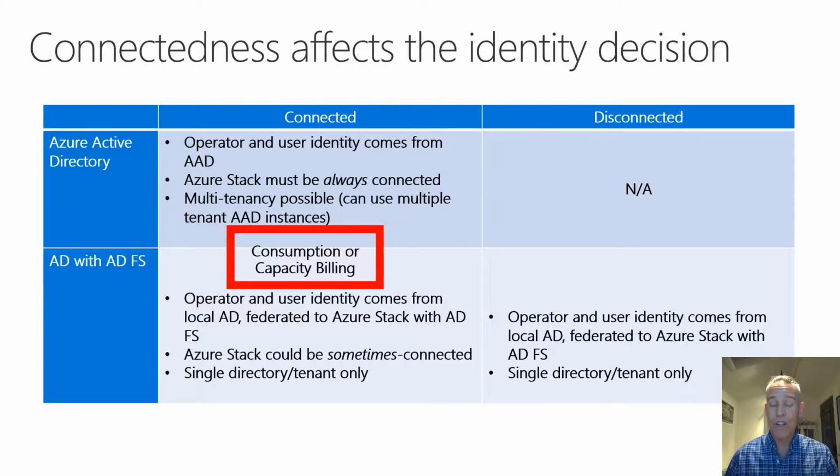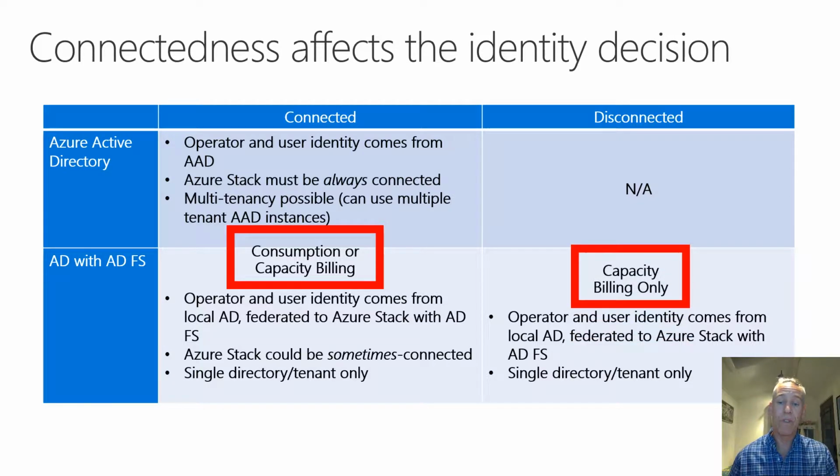The other question here is, if you're connected, you can have your choice of billing model. You can either pay as you go, that's the consumption model, or you can elect to pay a flat fee based on the size of your Azure Stack instance at the end of each month. That's capacity billing. If you're disconnected, you can only choose the capacity billing model, because in disconnected, we assume that you will not be able to automatically send up data from Azure Stack as consumption occurs to formulate.